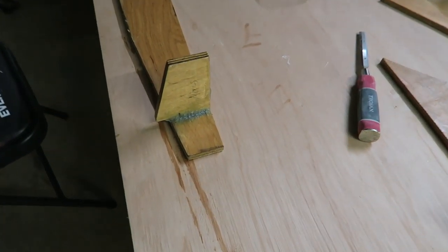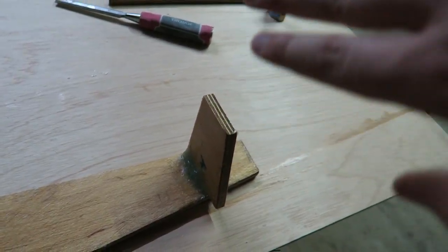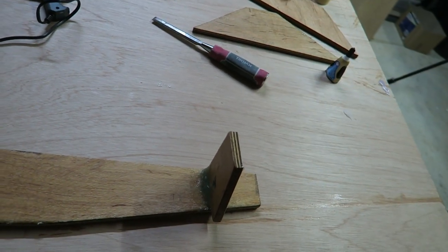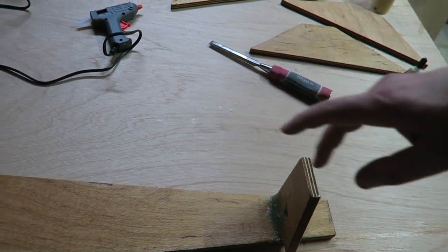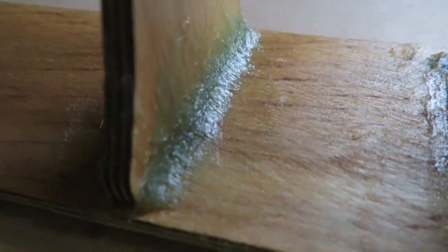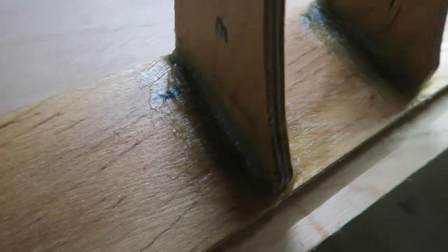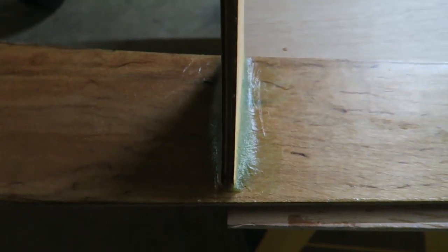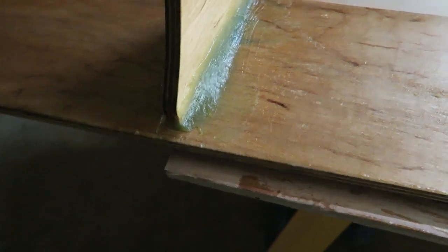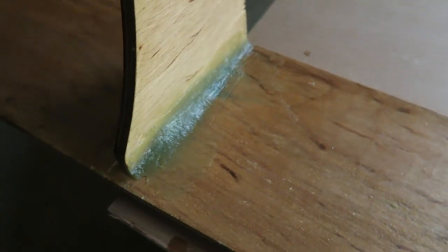That went on surprisingly well. All I've done is gone in and cut into the edges and put a nice curved surface there so the fiberglass cloth will go straight down and beautifully curve over it. If you try to put cloth down without doing this curved edge you get a void in the corner where it separates. On each one of these you can see that it dries relatively clear but leaves a nice curved edge — I ended up curving it with my fingers. It's got some ripples but I'm not worried — the glass will fill those. That one there gives you a better indication: you can see it starts up quite high and curves nicely around and pushes underneath, so they're effectively glued down.